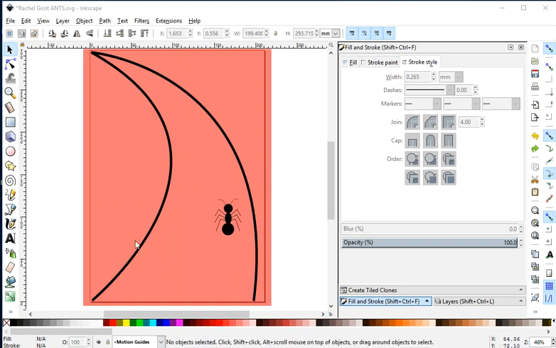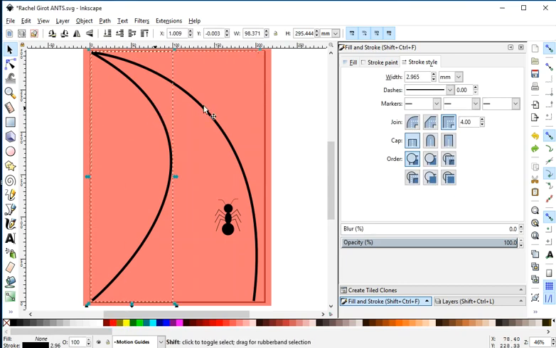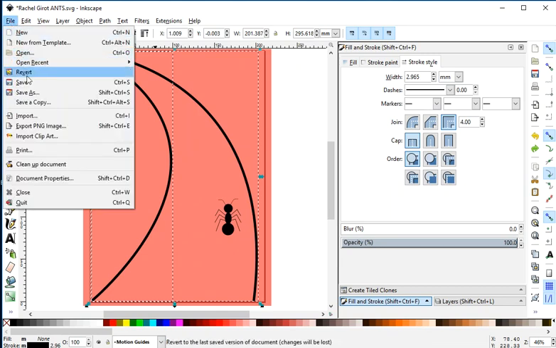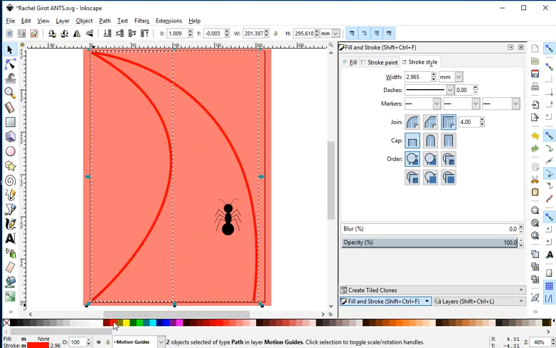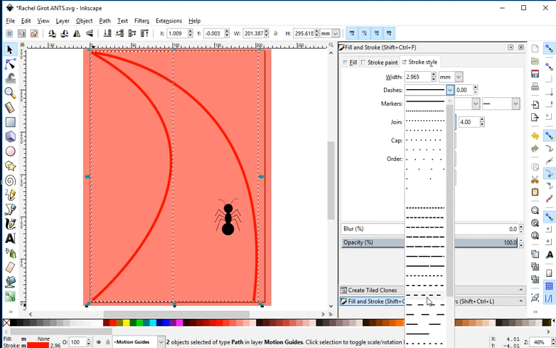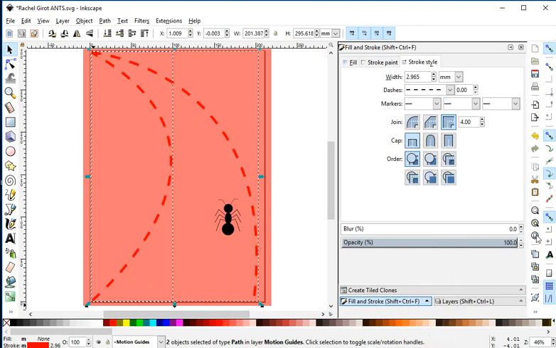Because remember, when you're dealing with strokes, you can't just click a color down here because that does fill, right? When you're dealing with strokes, you select them and you'll have to hold down Shift. If you're using the palette down here, Shift changes the color of a stroke. Shift. All right, hopefully we got that. Oh, you could have so much fun with this. You could change these to dashed lines too. Oh, how fun.